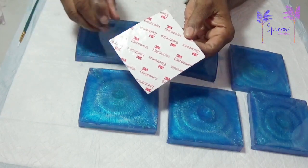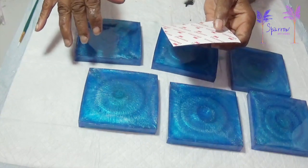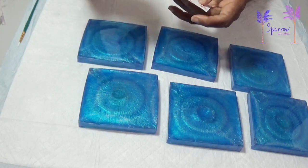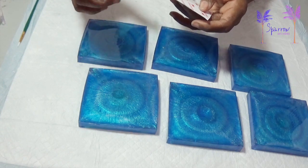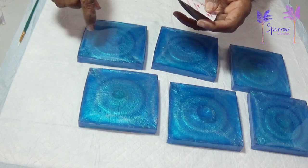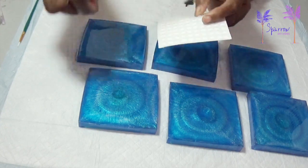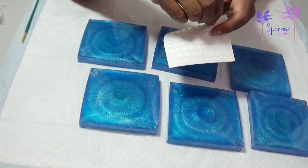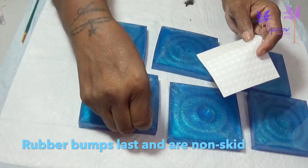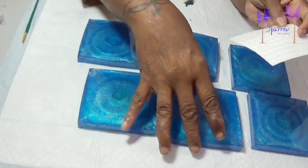And I am always using the 3M rubber bumps. Again, you will see online people will post that they have made coasters and they put cork on the back so it protects the table from scratches. That's true. However, cork, when it gets old, it dries out and it will start to crumble and you'll start to see dust on your table. The other thing is once the cork gets wet, it's basically useless. So just putting that out there. And the rubber bumps that I use are great because they are non-skid. So once you put them on your coasters and you put them on the table, they're not going to slide.